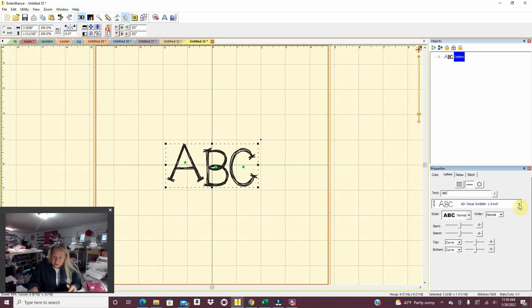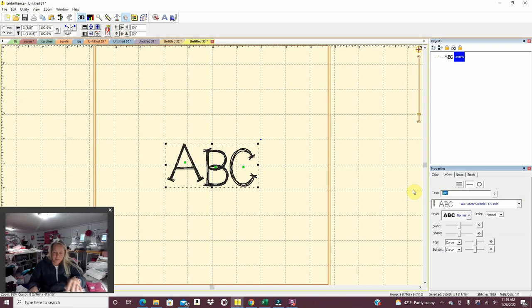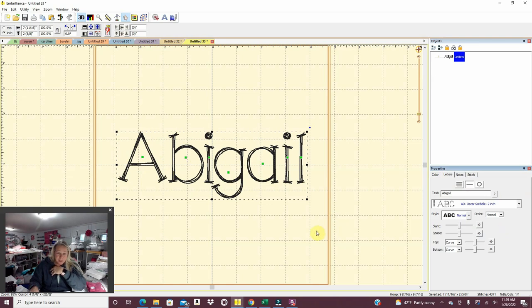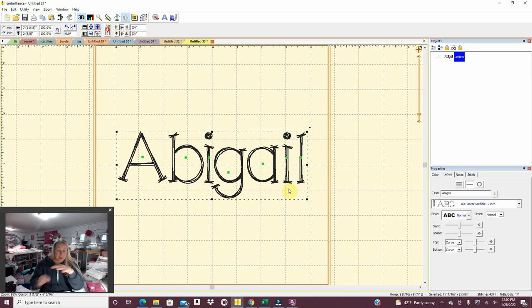It's a size 5T so I could potentially go bigger, but it's a longer name so one and a half is probably going to be the best. You really have to take into account what size item you're stitching it on. Let me double check: A-B-I-G-A-I-L. That's fine. We're going to print that and I can come back. I keep all of the ones up while — once I stitch it I'll take it off of Embrilliance, but before I finish, if I haven't stitched this one yet I try to leave it up as a tab.